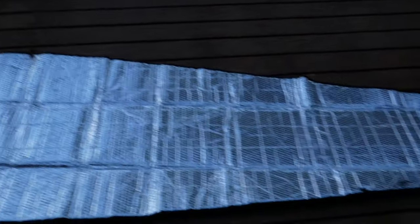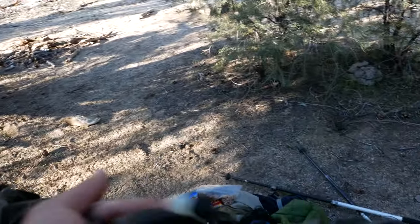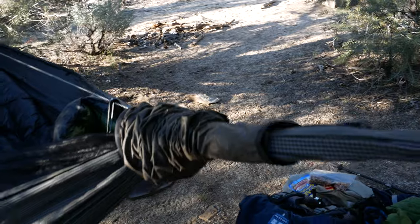It kept me nice and toasty without an underquilt down into the upper 30s. Again, I'm using the Hennessy snakeskins. I love these things. It's just like a waterproof stuff sack built onto the hammock.